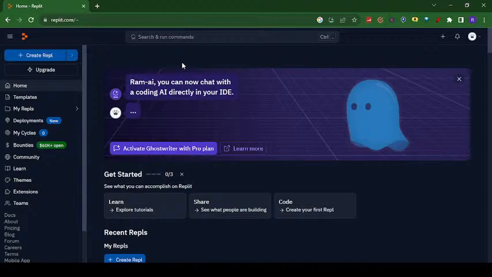Although you can use other frameworks as well, such as React. React is widely used by developers nowadays because it consists of multiple functionalities and it's easy to use. But it's really complex because there are a lot of bridges that you need to create in React. But right now, we'll learn about HTML, CSS, and JavaScript.